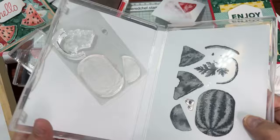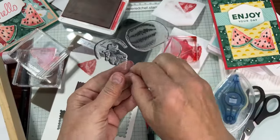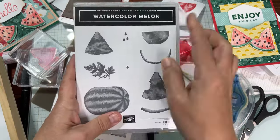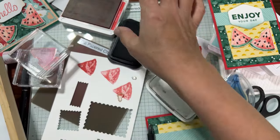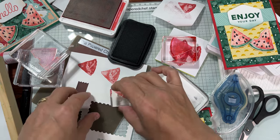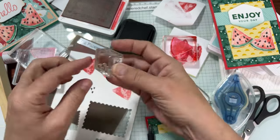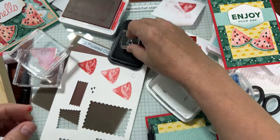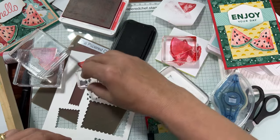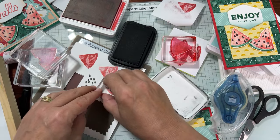So fun. Here's our little watermelon seeds. Now you have two kinds of seeds. You have a single seed and you have three seeds. So the combination of both the three and the one will give you a good coverage on the seeds. All right, I'm taking out a little tiny stamping block. Okay, put the seeds on the middle for good coverage so they don't wobble. Weebles wobble, but they don't fall down. All right, and then you just start stamping the heck out of the thing.